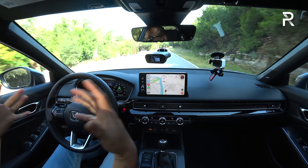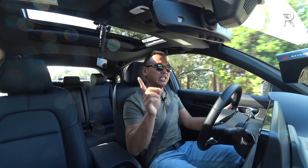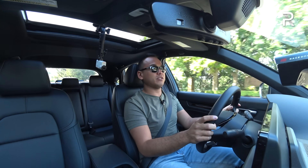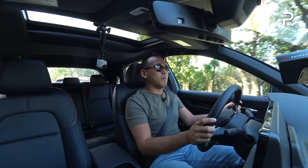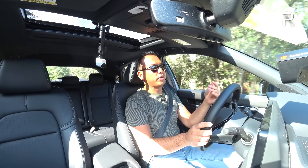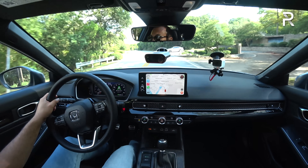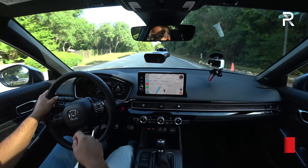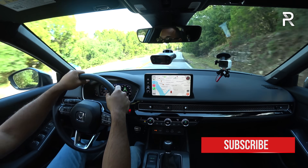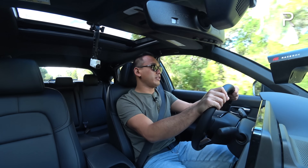On a second run I got 8.67 seconds, so mid-8-second range for this car definitely isn't fast. The CVT is going to be significantly faster. Buy the CVT if you don't want to drive manual and want the quickest acceleration times — the manual definitely is not going to give that to you. I'll be driving the new SI sometime next month in California, but this manual with the sport touring grade is fantastic.